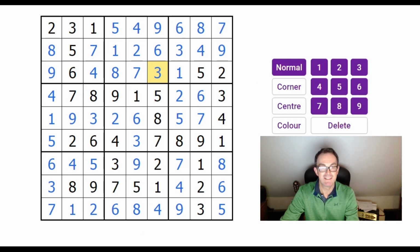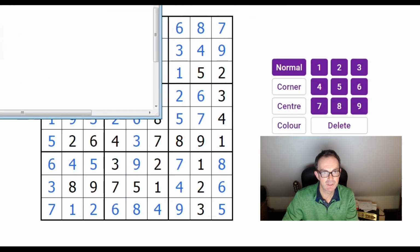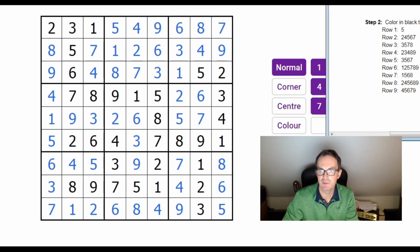Yes. Right, now I'm going to have to pause again because I need to go and find out about this QR code. Okay, so I've uploaded a QR scanner to my phone. I didn't have one. And now I've got to do this. Look, I've got to fill in a whole load of black squares into the grid. So I'm going to try and do that now. I have to move this over here.